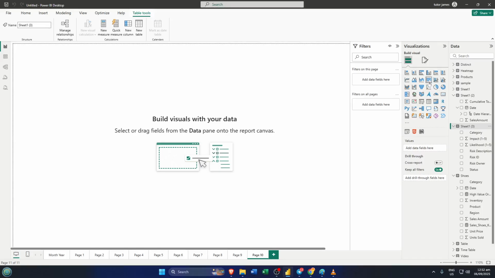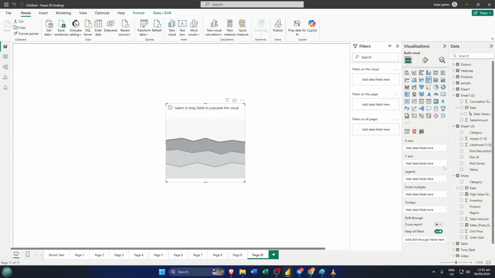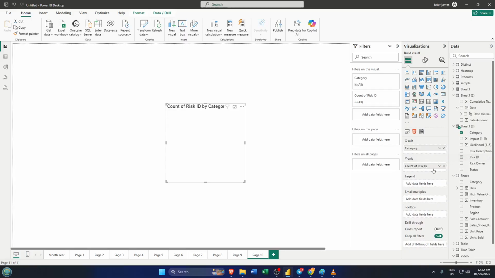Once you've selected a chart type, it will pop onto the main area of your screen, waiting for you to feed it some data. To actually bring your data into the chart, just drag the fields from the Data panel, like sales or month, and drop them into the appropriate boxes under your chart, values, or axis. If you're unsure which box to use, just try it out. Power BI is great for experimentation and nothing breaks if you make a mistake. This step really brings your chart to life, turning raw numbers into a clear visual story.